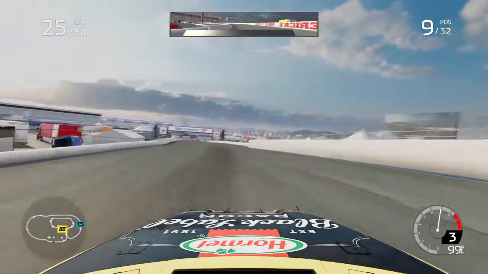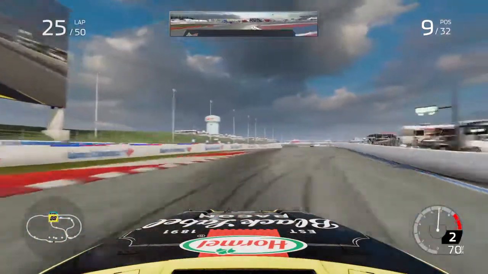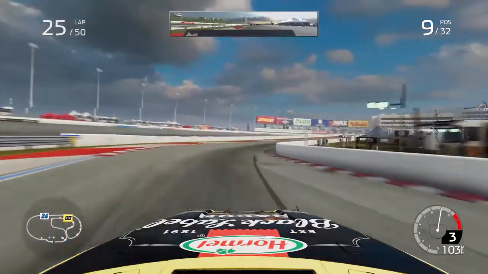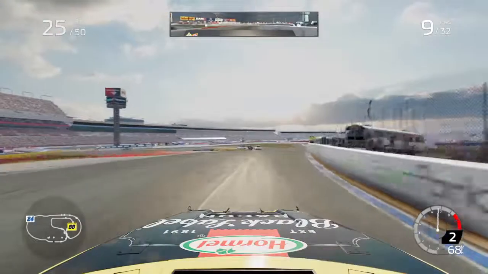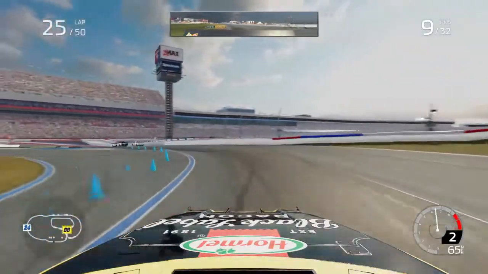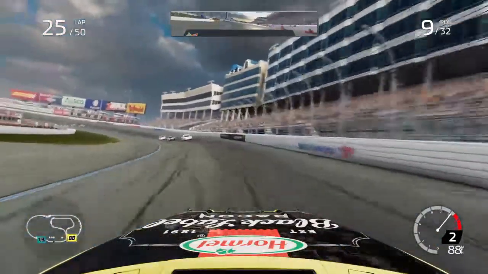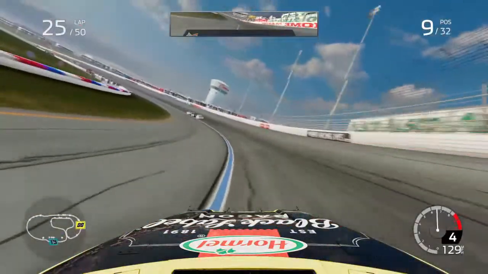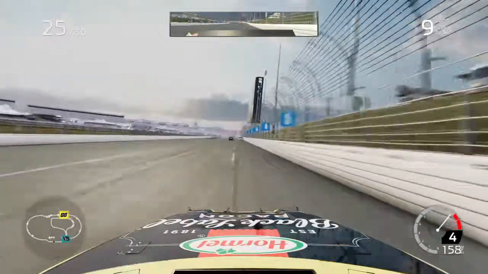Ninth. So now we know there's two trucks in front of us that have us doubled over by strategy, and it'll be our job to pass them. Spencer Boyne's being held up by Austin Hill. It looks like Austin Hill is in the 20s, even though he is actually in the playoffs right now.